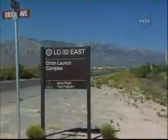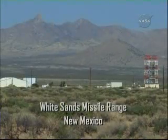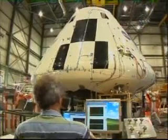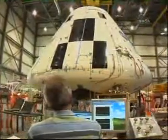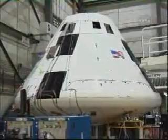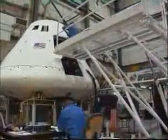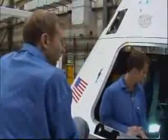Once again, the White Sands Missile Range will play host to the escape system flight test. A mock crew module will sit in for the Orion spacecraft. Instead of a crew, a battery of sensors are installed inside to help analyze the flight. Called Pad Abort 1, the test will simulate an abort off the Ares 1 while it is still sitting on the launch pad. Because an abort must happen quickly, the entire test will take place in a matter of seconds.